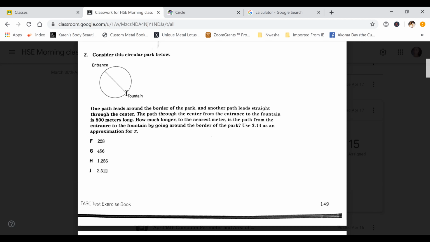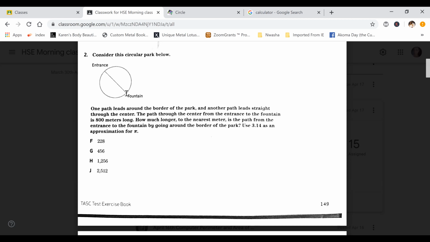So whenever you do get the answer, you still have to make sure that you go back to the question another time. So it's going to be 456 then. Right. Yep, it's G. So that was good. You should have the 1256 because you can see what are the numbers there. There's the 2,512. That's the whole circumference, right? Of somebody saying, oh, I'm going to use pi and the 800. And I see that answer, it's J.